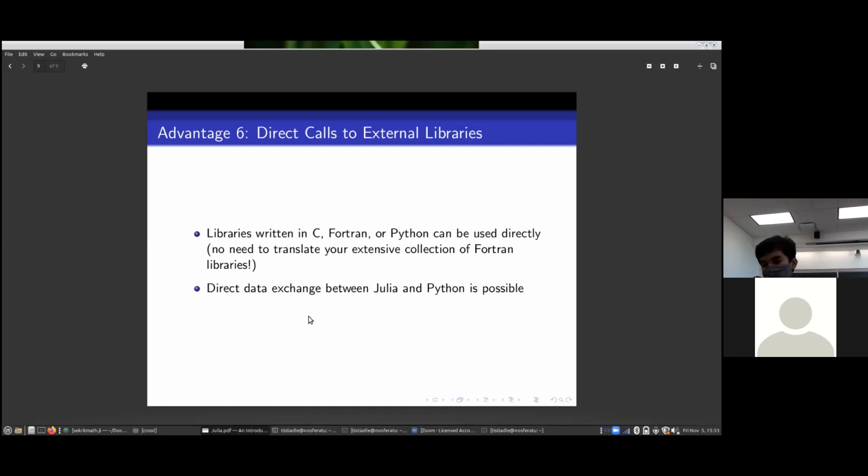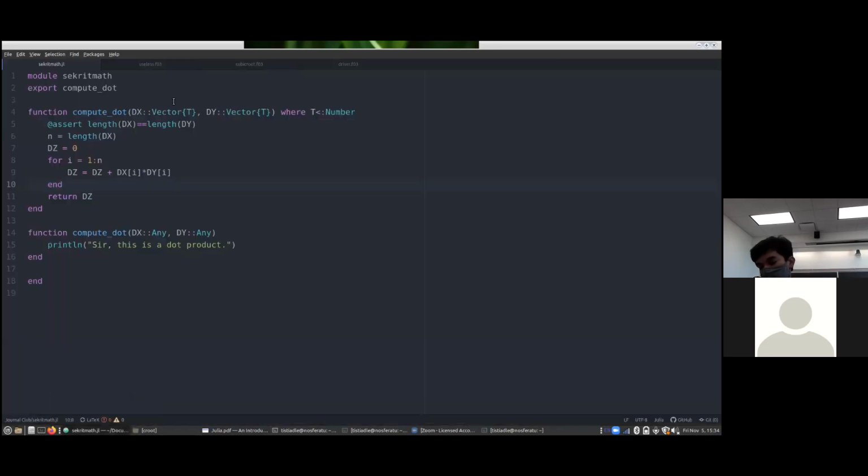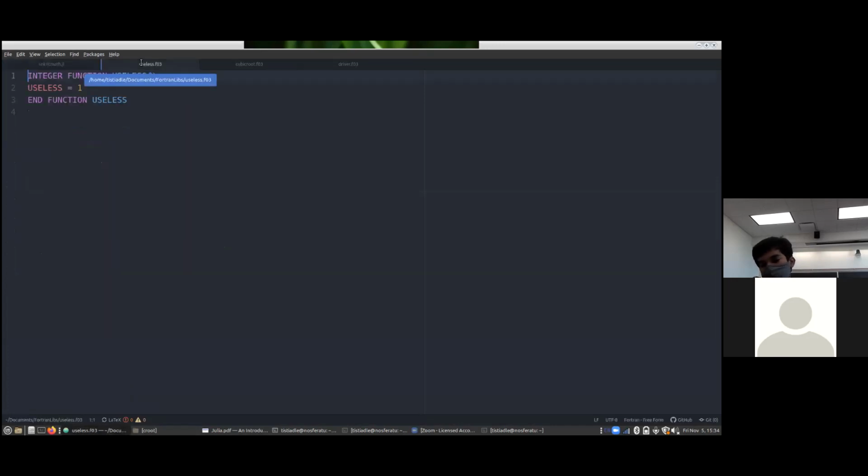But yeah, so for example, if we go into Fortran, let's say I have a function over here written in Fortran that all it does is just return 1, right? It does nothing else, takes no inputs. It's the worst.